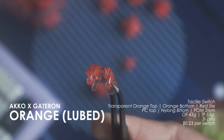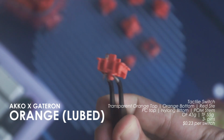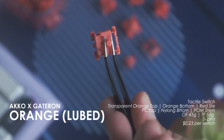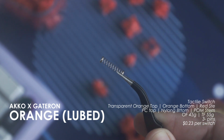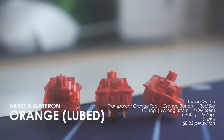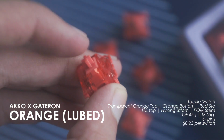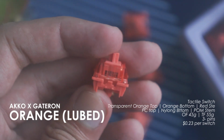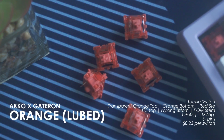First of all, these are tactile switches with a transparent orange PC top housing, an orange nylon bottom housing, and an orange palm stem. It has an operating force of 45 grams and a tactile force of 55 grams. There are 3-pin switches. It costs 23 cents per switch and comes to 45 pieces per pack, which costs $12.99. Let's hear a quick sound test.